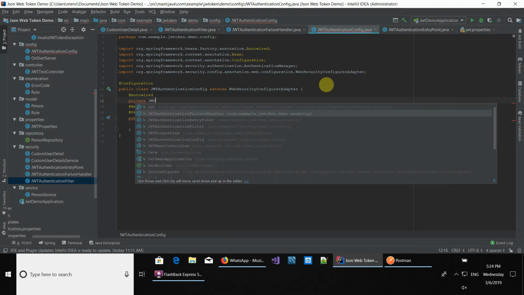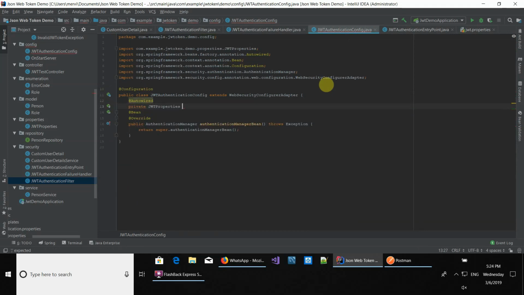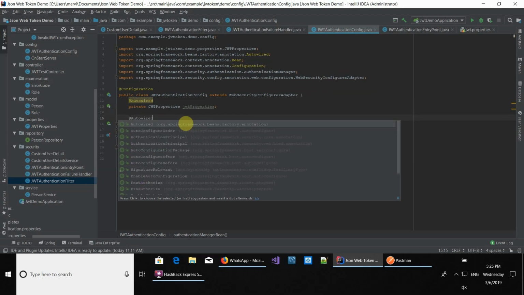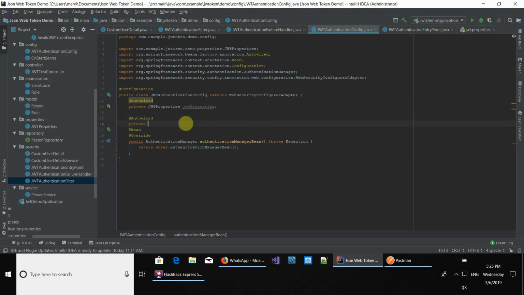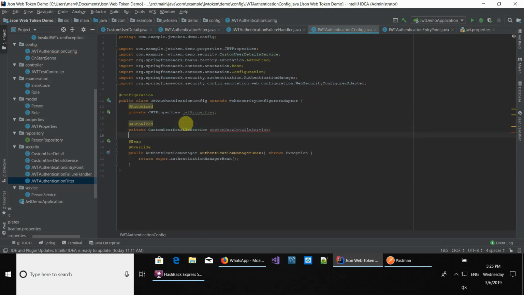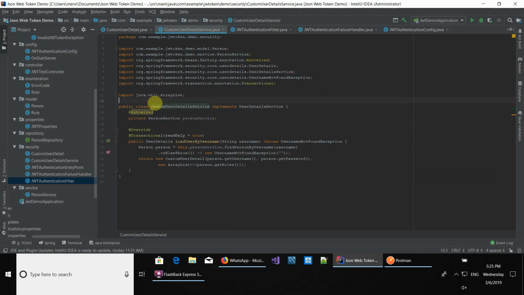First one is going to be the JWT properties, and this is going to be used so we can clear the cookie by using the name when we log out. The next one is going to be the custom user detail service that we created. If I see an error here, it's because we didn't annotate it with component.